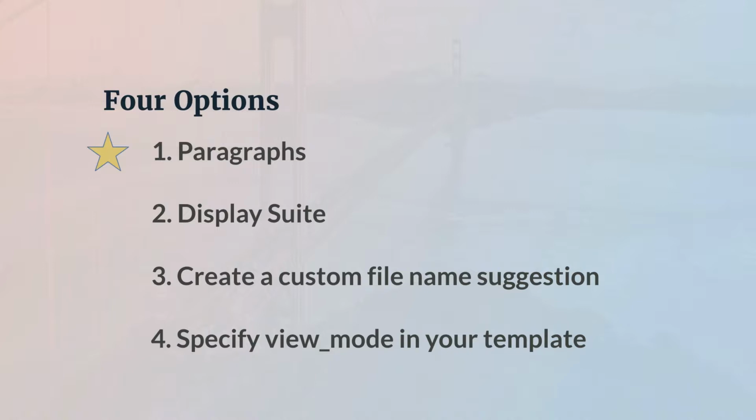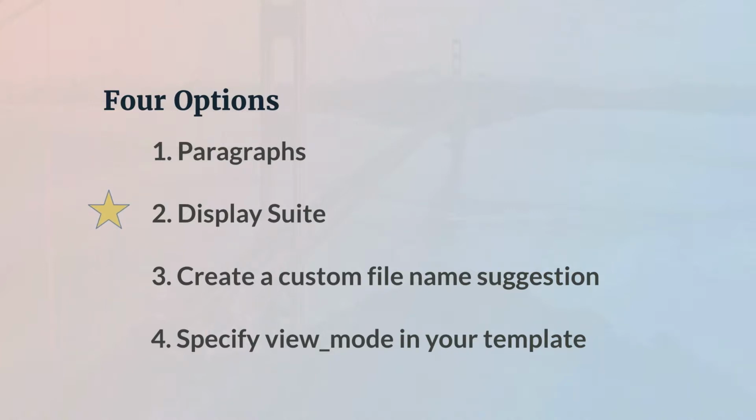I used this just recently on one of our projects when we had two CTA blocks side by side, but they could also be with a checkbox. There was logic to check to see if there was one block or more than one block, and it would all be within the same element on the page. Both situations styled completely the same, but they needed one parent wrapper. That was a great use case for this. So just to give you an idea of how to use that.